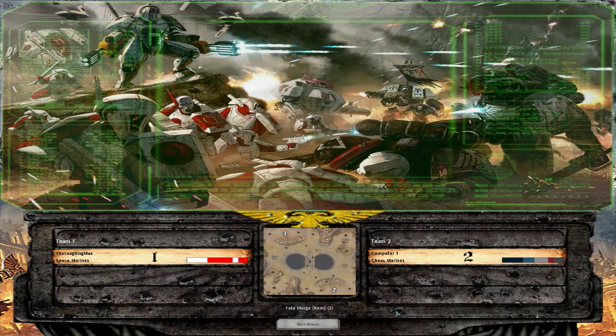Okay, here we are, right before beginning a match. If you are playing versus the computer, you always have time before starting the mission. In multiplayer, this is not the case. You need to be ready as soon as everybody has loaded. But here, if you play versus the computer, you can go back to your mind and say, okay, what do I want to do?